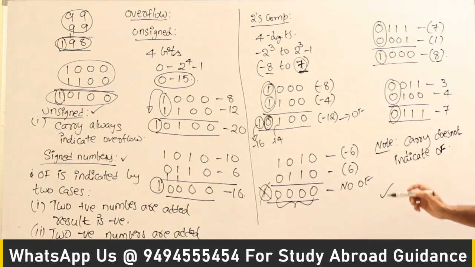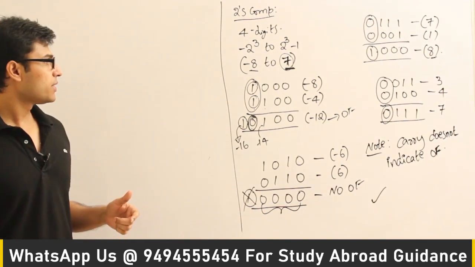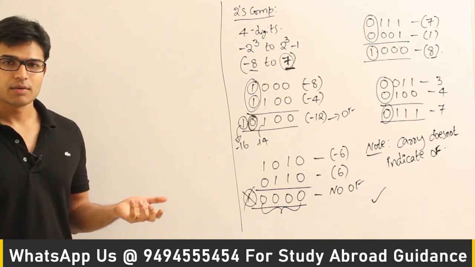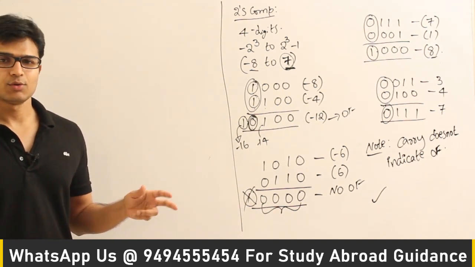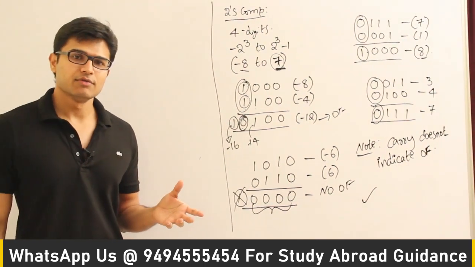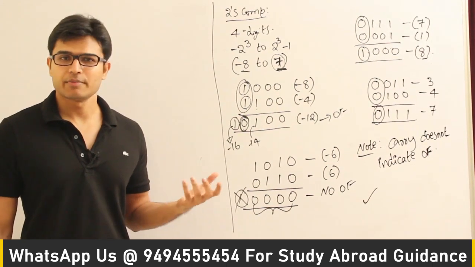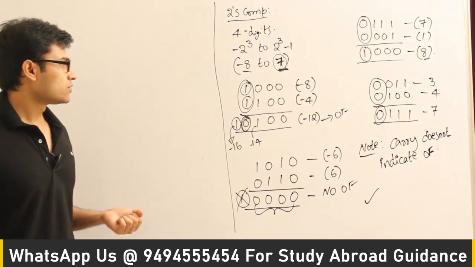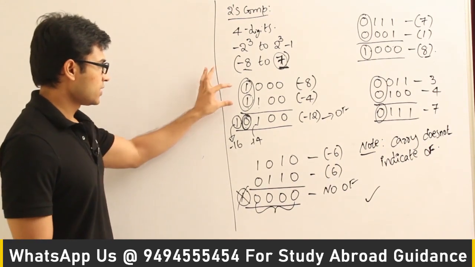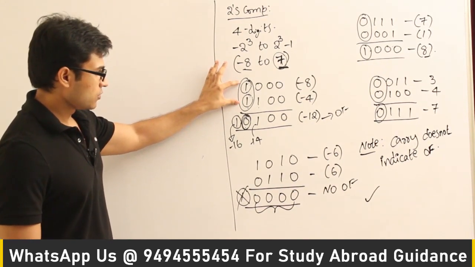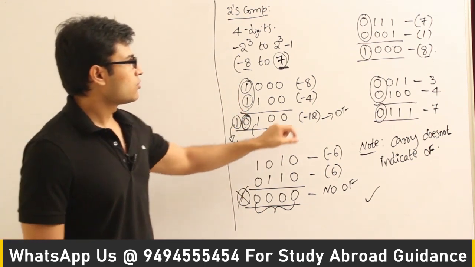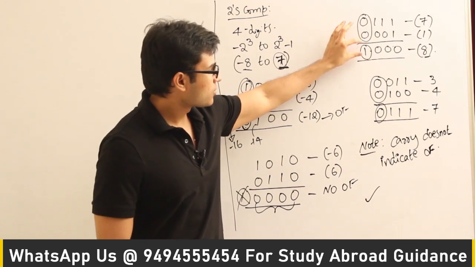Okay, so instead of comparing 3 bits in order to find out if there is overflow or not, people have found out an easy method to compare 2 bits and find it out, because a 3-bit comparator is a bit complex compared to a 2-bit comparator, right? So see, the method is simple. What is the condition for overflow in signed numbers? Whenever you have two negative numbers, if the answer is positive, it is overflow, and whenever you have two positive numbers, if the answer is negative, then it is overflow.